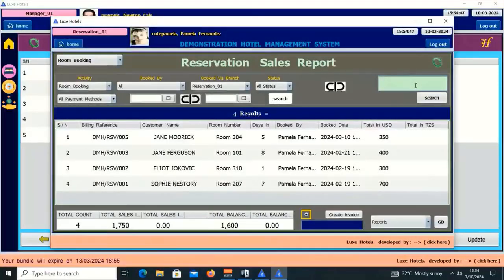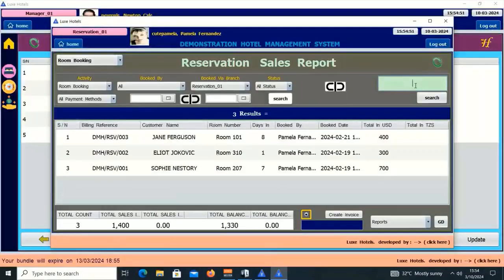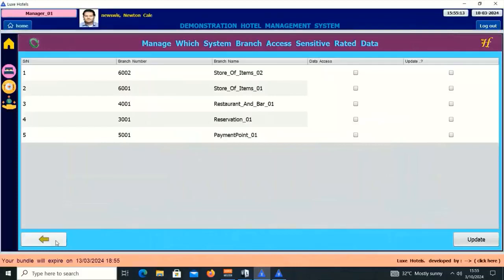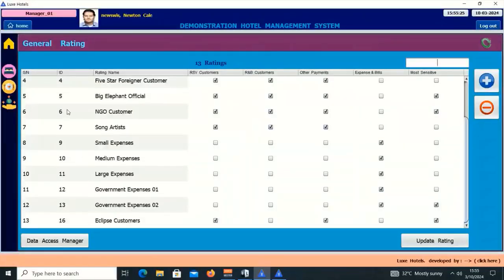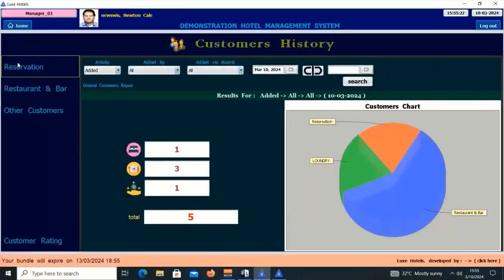and as you can see, the system is like trying to say, hey little buddy, you don't have access for this, so chill. For these customer ratings, I'm done for this, and in general I'm done for this customers option. Okay, now I'll go to the next option within the home menu.